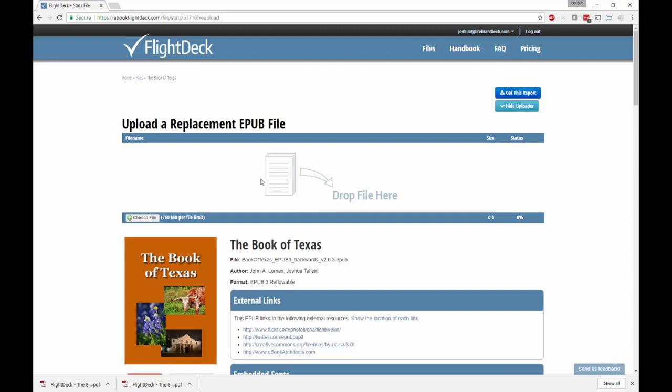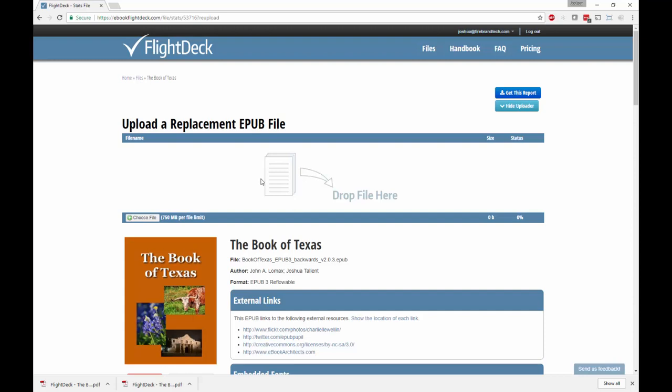Another important point to make as well is that if you have a subscription to FlightDeck and you've tested your file or files, let's say you're a small publisher, you've got about 5 titles that you wanted to test. Once you're done with the subscription, you can cancel it at any time. So if you've tested the 5 titles you want to test right now, and you won't have some more until 3 or 4 months later, you can go ahead and cancel that subscription.